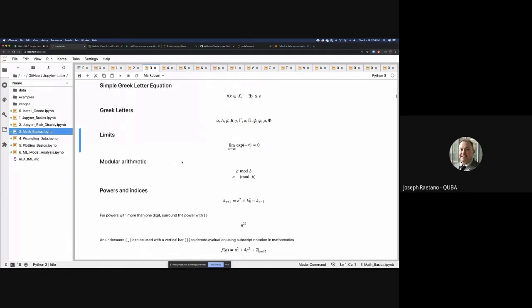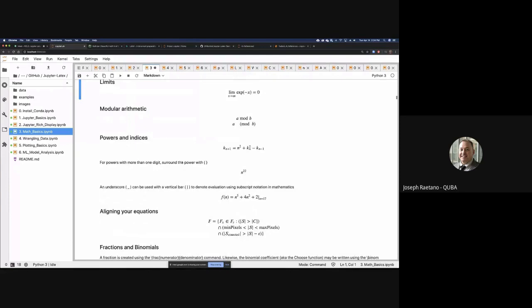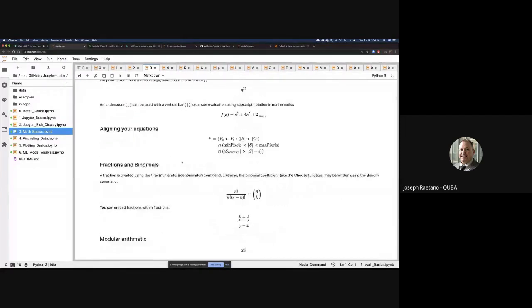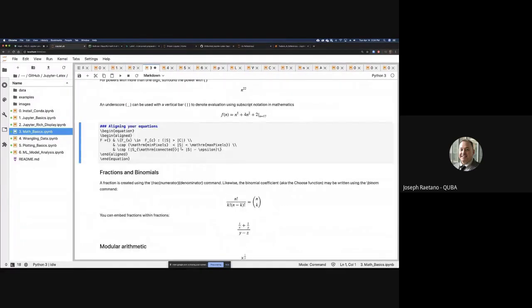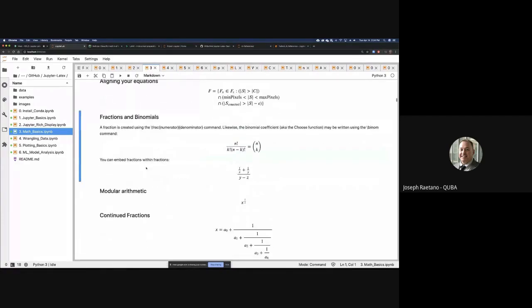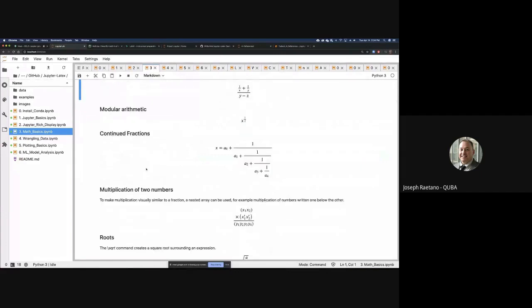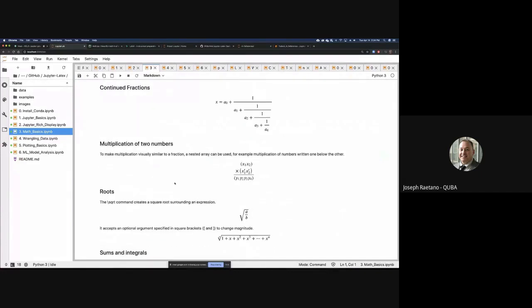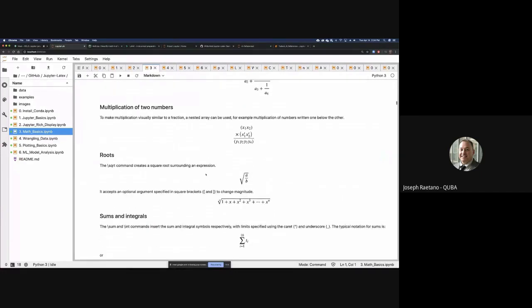So you can do limits, modular arithmetic, powers and indices. Aligning equations gets a little tricky. So you use equation, then align for the tricky one. So you can use a variety of tags. Fractions and binomials, continued fractions, multiplication of two numbers, easy. Roots, that's always fun.